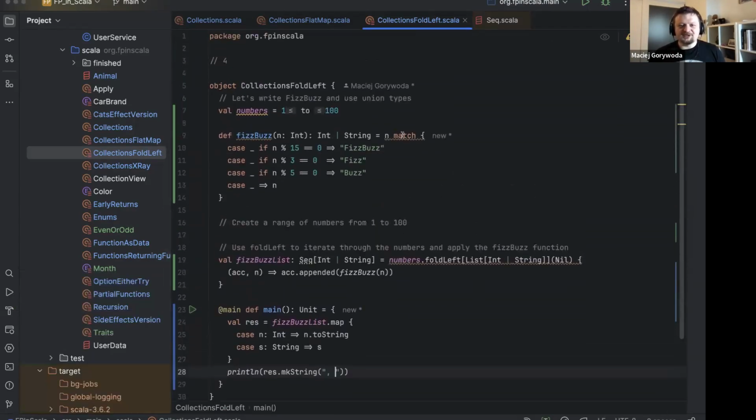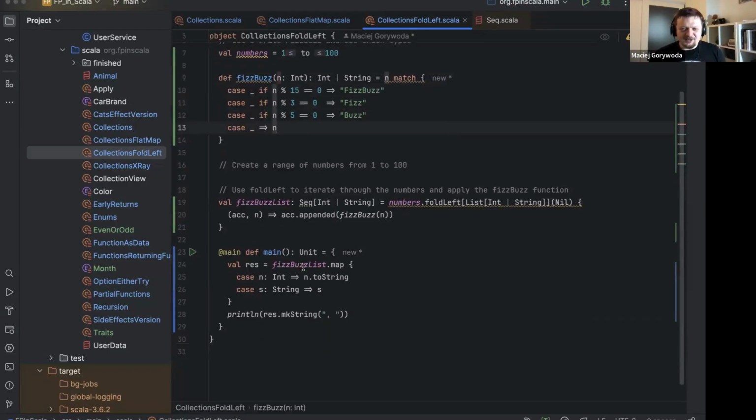So what we did here is we used a match case or pattern matching. First, simply in this a bit weird form where we don't really care about the exact number, but we use this n here in the if clause. And only depending on this we return either a string or the number itself.